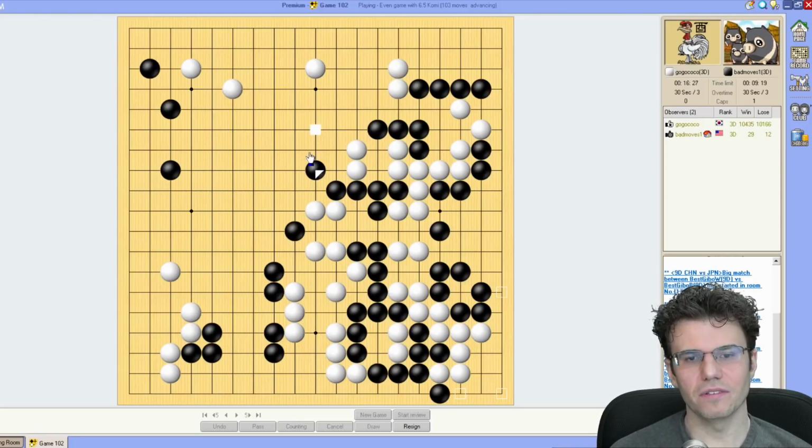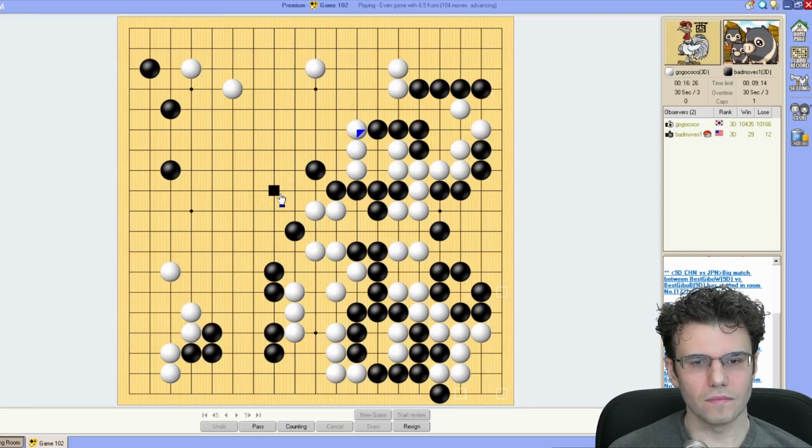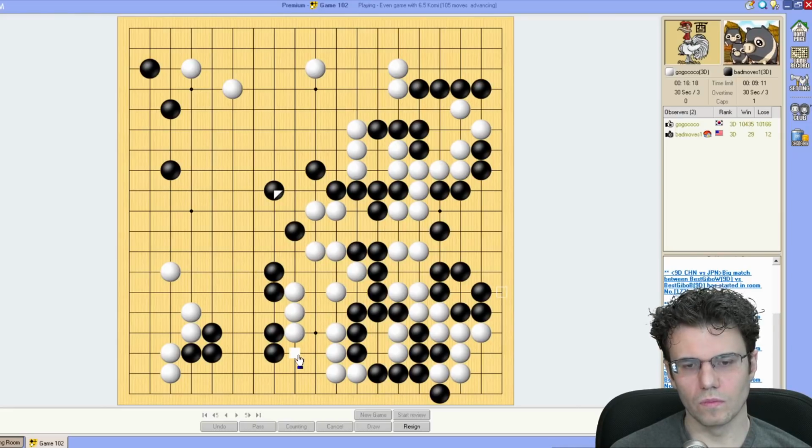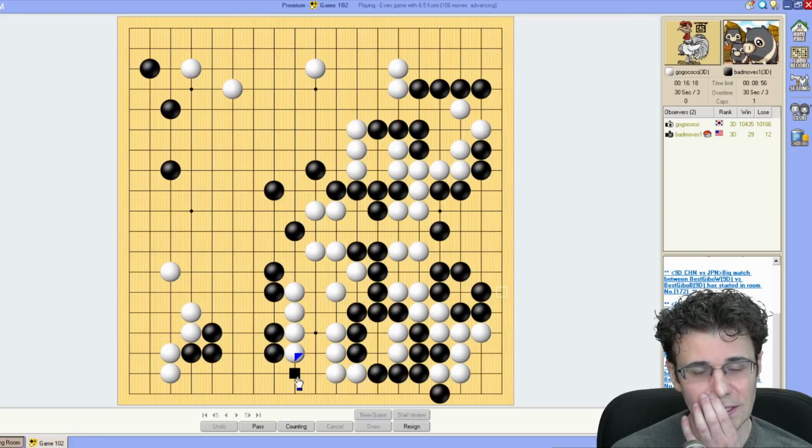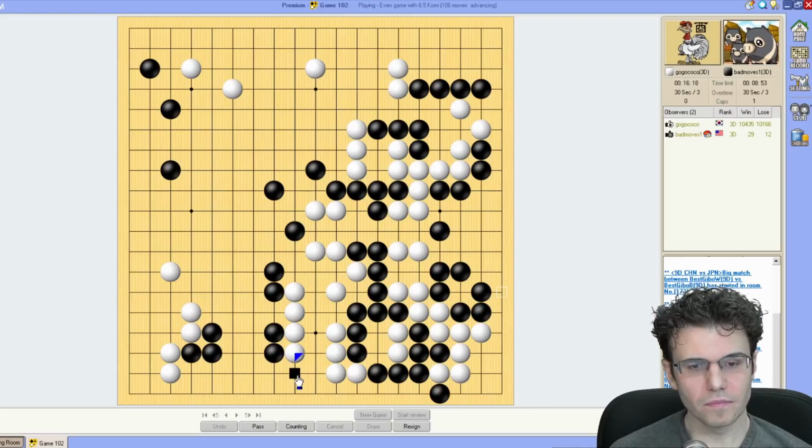I'm just going to diagonal out here. Again, applying a little bit of pressure to each side. And hopefully after this move, he'll be forced to make his eyes. Probably with that move. Okay. We still have this push here, essentially. So we have to read out this one. Is this move sente against the group? My intuition says yes. This is where life and death reading becomes important. Totally. All right, we can play here.